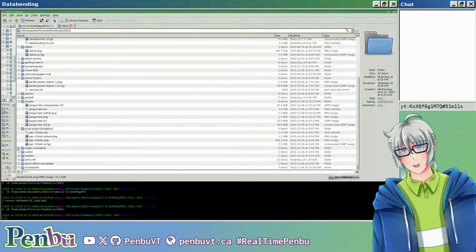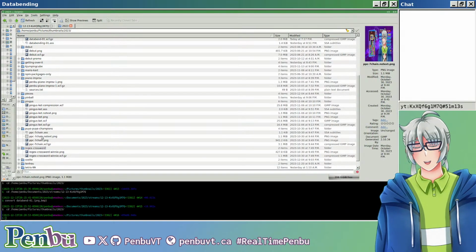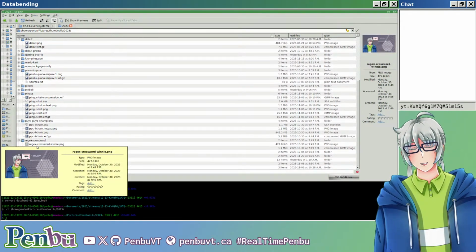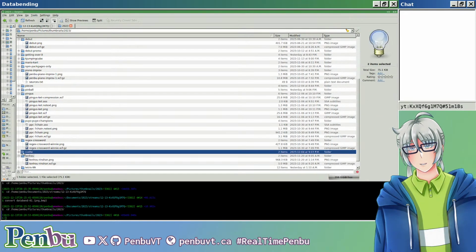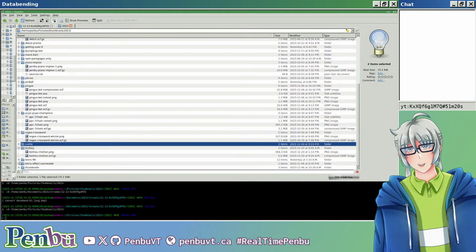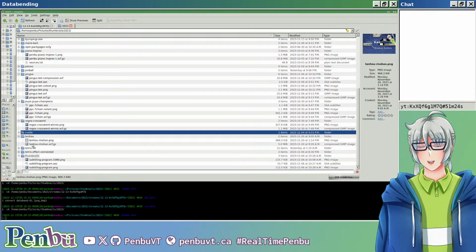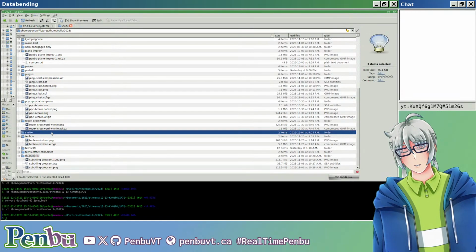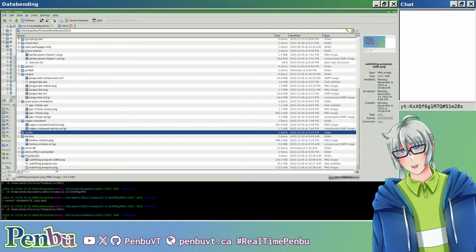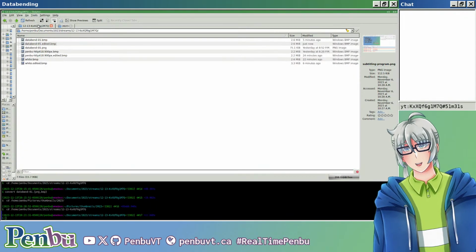Something with a lot of contrast and doesn't contain too much copyrighted content. The Tetris ones are pretty colorful, but I don't want to use those. Oh, this one's somewhat apt.